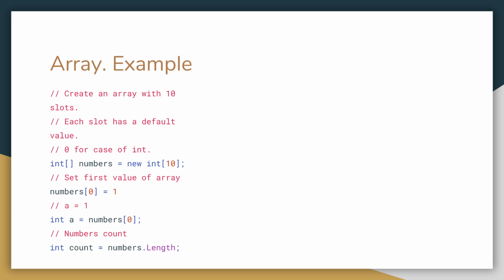Right, so to access the first element of an array in C#, you use 0. So you put 0 in between square brackets right next to the name of the array, and you'll access the first element of the array. And then you can do whatever you want with it, like setting a value, converting to string, and so on and so forth.